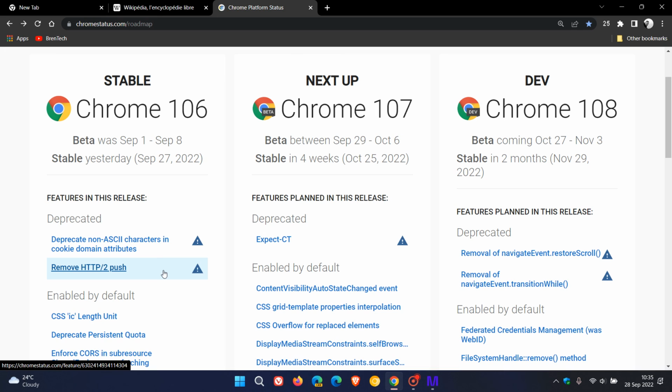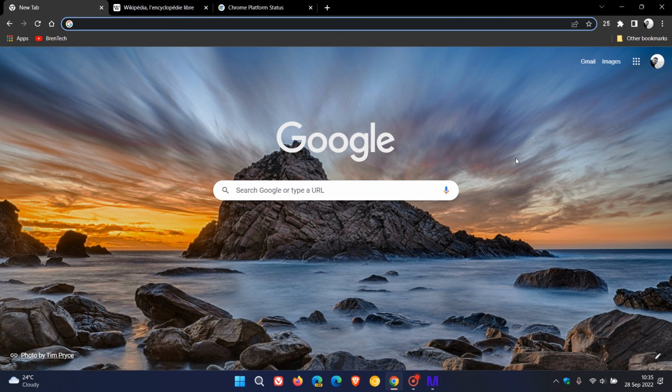And the next stable release of Chrome version 107, according to the platform status, will roll out once again in 4 weeks' time, and that will roll out next month on the 25th of October 2022. But as mentioned, for Chrome 106, no new features, 1 or 2 hidden behind experimental flags, which are still very unstable, which could roll out in a possible up-and-coming stable version in the future. And then, of course, those all-important security updates in version 106.